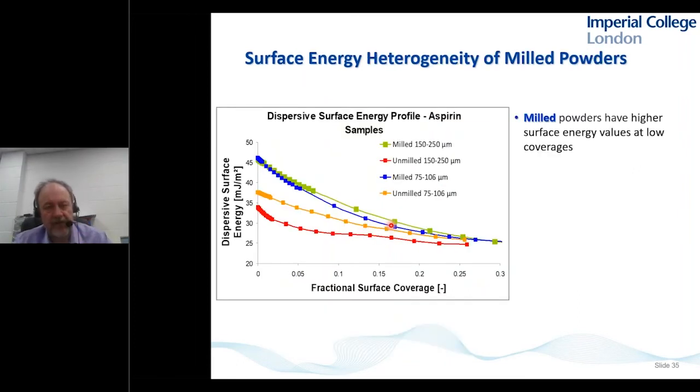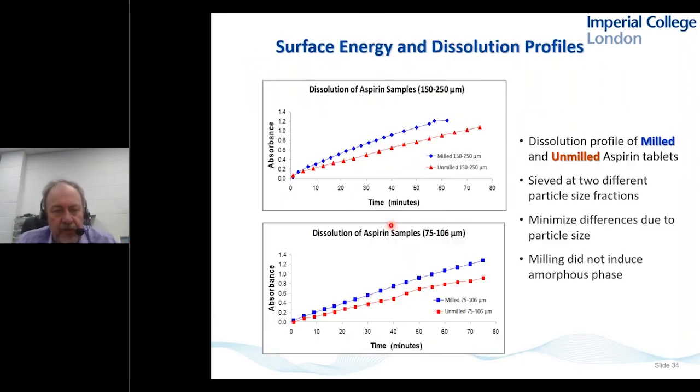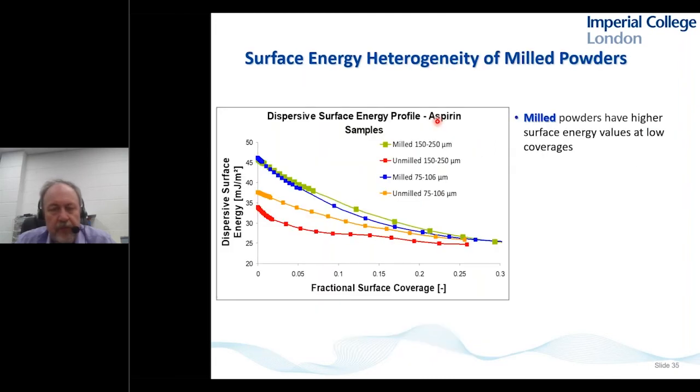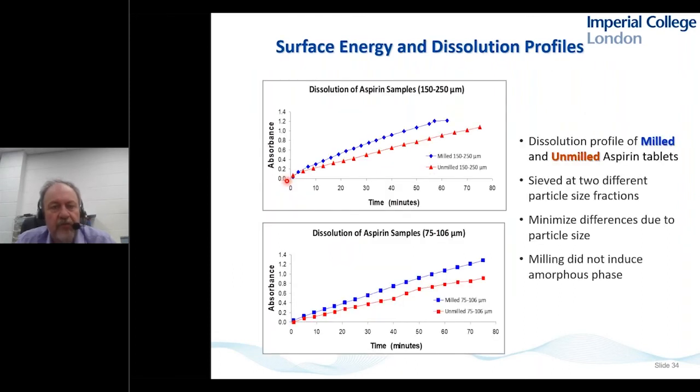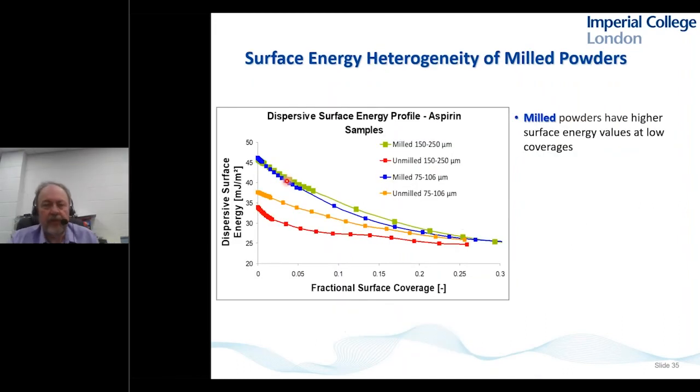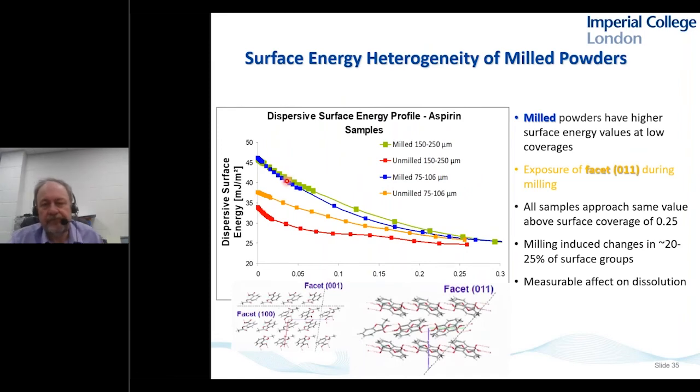And here you can see the surface energies. What you can see here is that the red materials are unmilled. So these are native crystals that were grown. Okay, so the red ones are unmilled, so they have the slower solubility. The faster solubility comes with the milled materials, and the milled materials here also have the higher energies. So higher energies, faster dissolution rate. And that's something you can deduce from their IGC experiments.